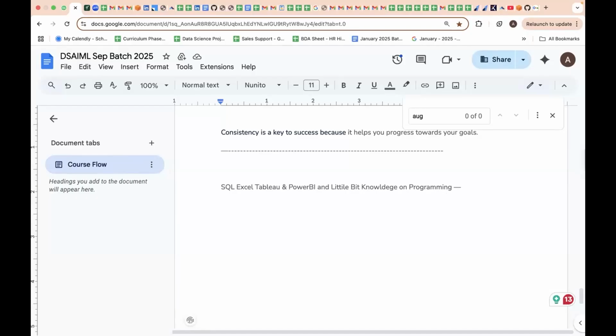And if you are applying to product-based companies, they will ask programming and knowledge of stats also. That's the difference between service and product-based organizations.